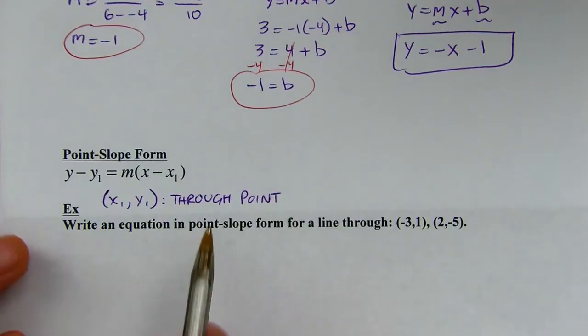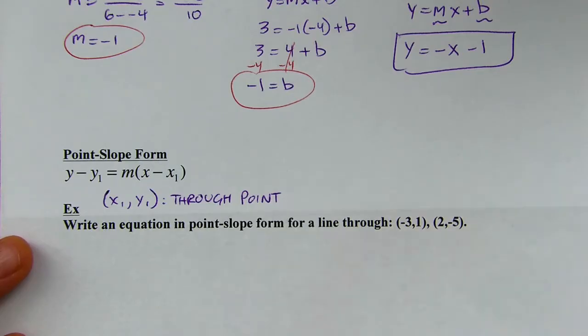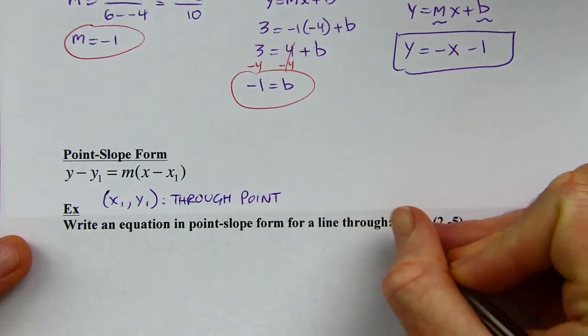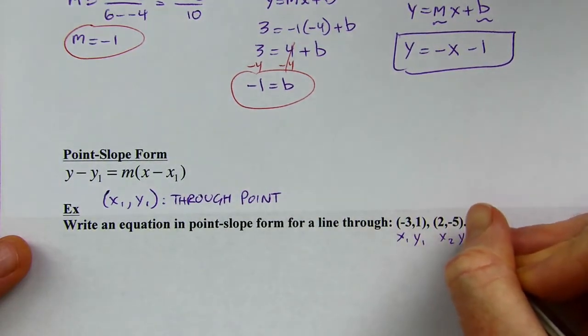So we're going to need a point that this goes through. Hey, well, we've got two of them. We've got two of them given away for free here. Okay, so that's great. So we can use either one of these as x1, y1. It actually doesn't matter which one. I usually just use the first one. So I'm going to use this one. And I'll call that my second x and my second y.